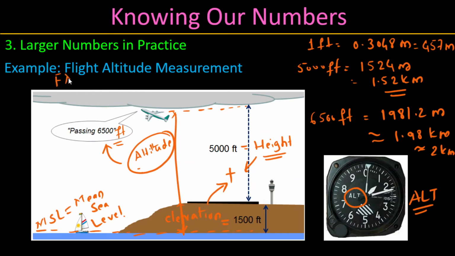Just for your information, it is not subjective. As per the FAA, the Federal Aviation Administration, the maximum height a flight can go is 42,000 feet from the mean sea level. How much is it exactly in kilometers? 42,000 into 0.3048 comes to approximately 12.801 kilometers from the sea level. Approximately 12 to 13 kilometers from the sea level. That much height all the planes will be flying. The smaller aircraft also will be flying just below that maximum. So that is how the measurement of objects is done, and how exactly we come to know the height in practice.